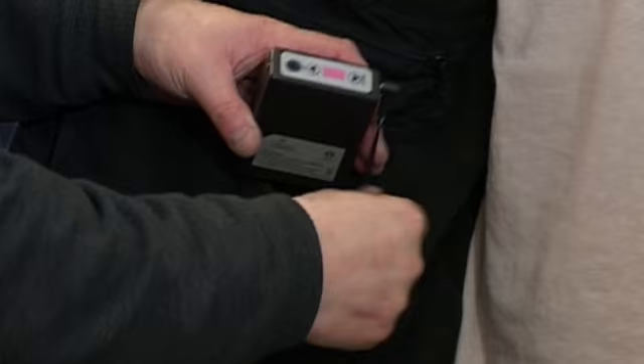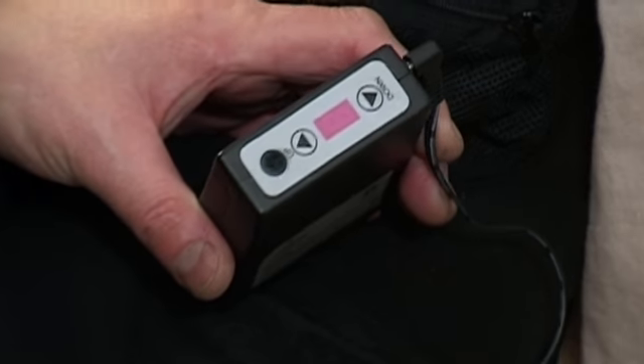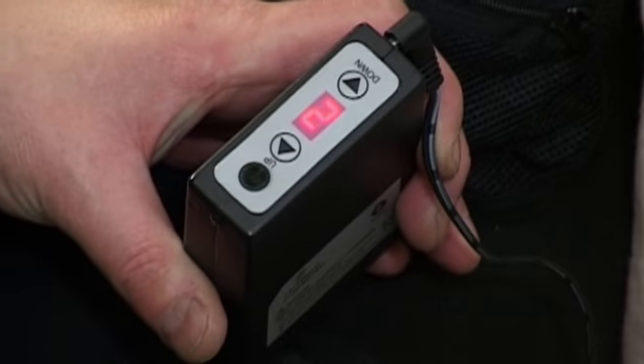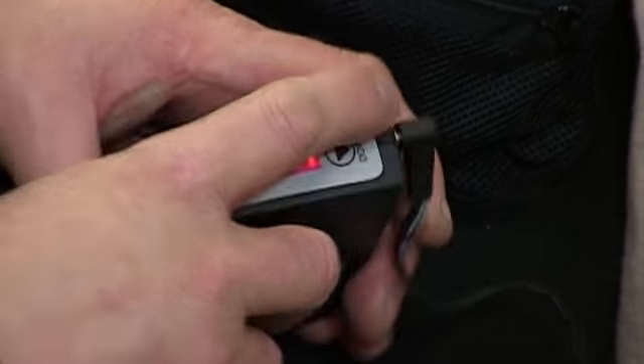This can be recharged off the mains and does a very clever little thing. Just press and hold the button for a second and we've got a power control system. The heating element is actually in the back of the coat — it's quite a large element designed to really bring up your core temperature and provide heat where it's needed before the blood flow comes into your arms.